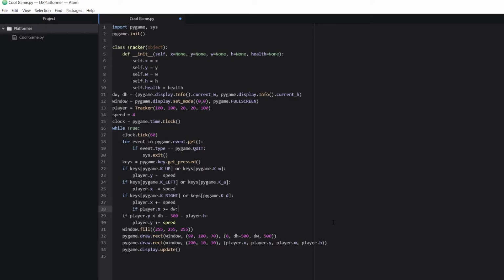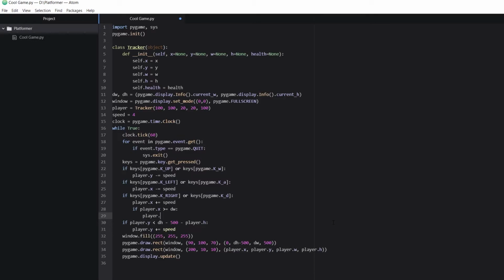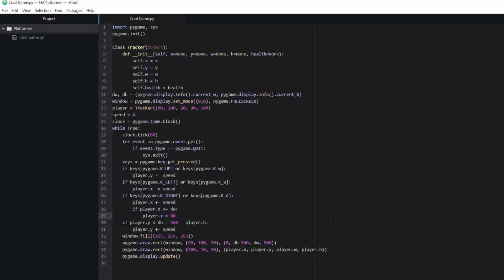Now if that is true, then let's just set player.x, just to show a little symbol, to 80, okay? Now, this is just to see if our thing works. Let's fall, yay, it's fun, right? Now we're hitting the ground, and let's go to the end. And yay, since we moved here again, that means we did detect it. Now that's the fun part, because we can just move through that way.